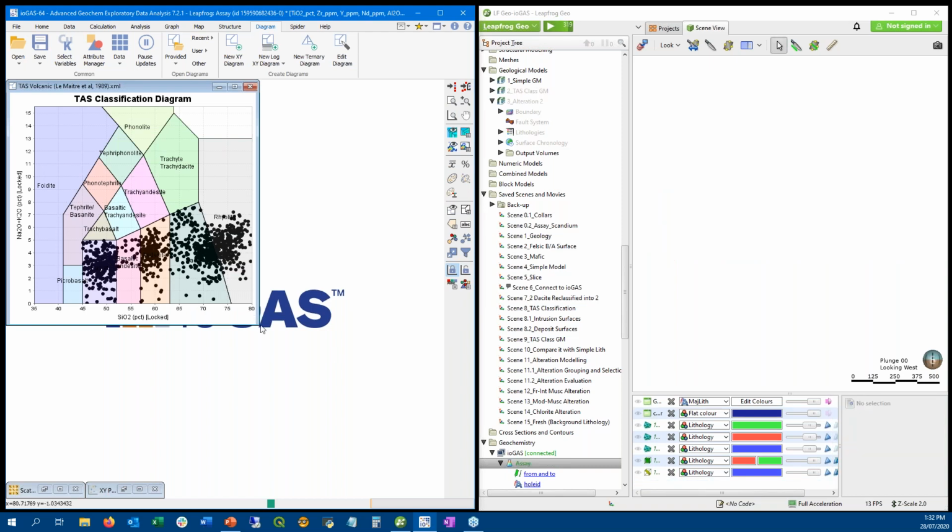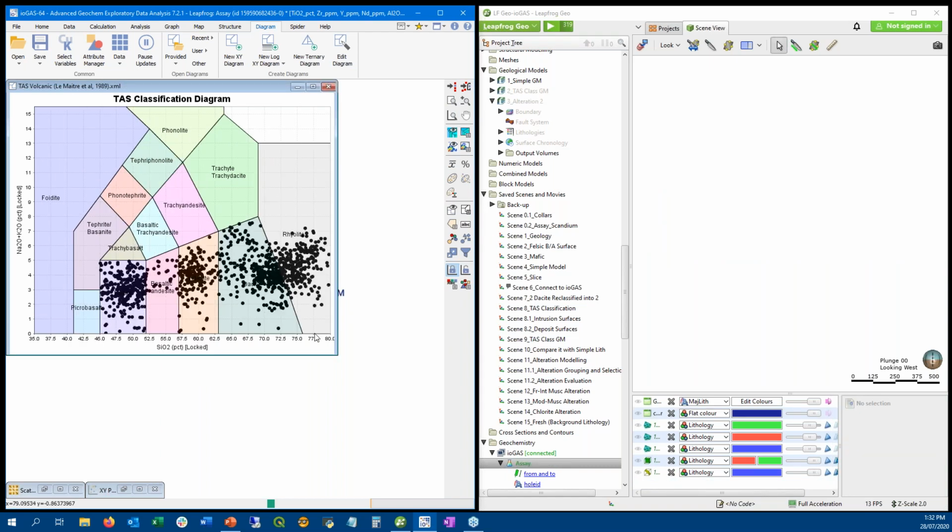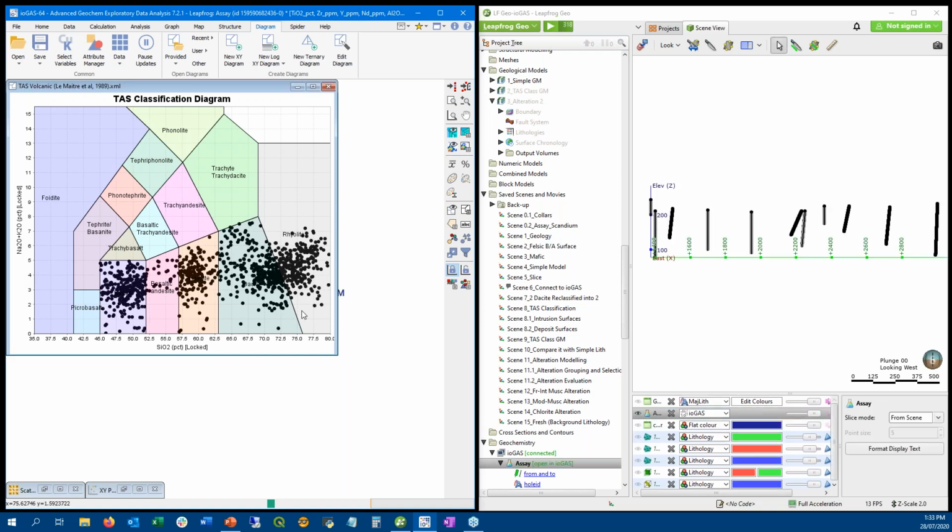What's important to look at from this one, for example, this is a TAS classification diagram. So it's using a ratio of your sodium plus potassium over silica. And you can see that the rock types are actually pretty uniform all along the y-axis, but the SiO2 is the one that's splitting up the felsic and the mafics in a way. And that's how you would use this sort of diagram to classify your data points.